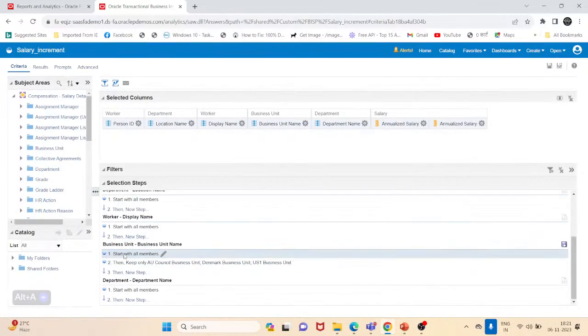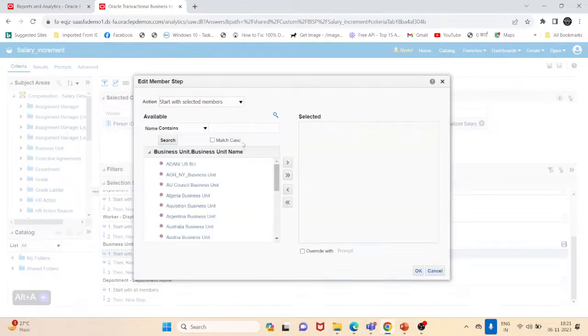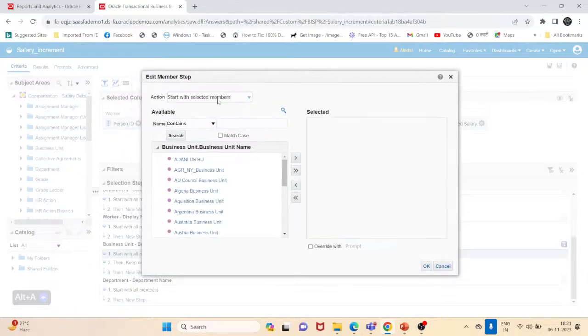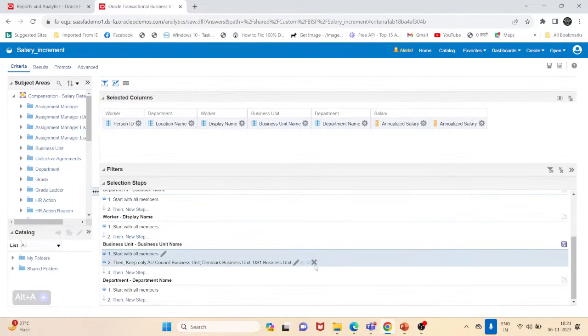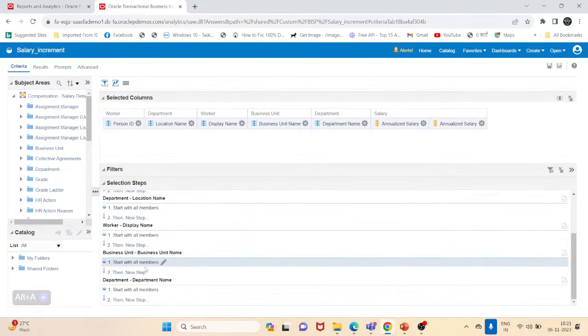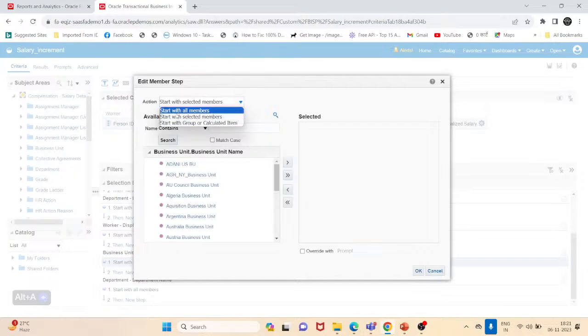So let's see this selection step which says start with all members. We are going to edit this one also. Let me click on pencil icon, and in here the action will be changed. So this says start with all members. Let me remove this selection step. The options are start with all members, start with selected members, and start with group or calculated item. Let's just start with selected members.